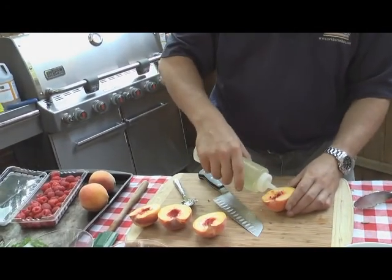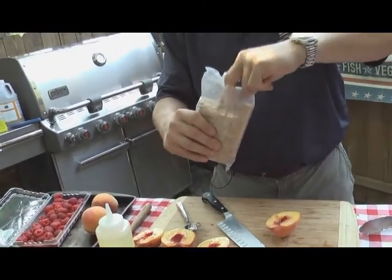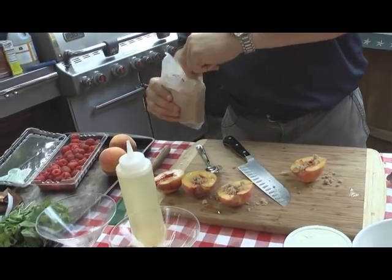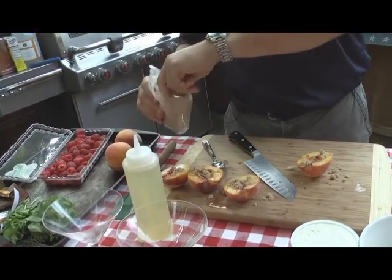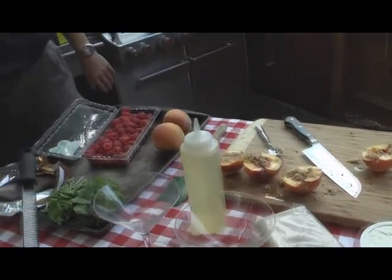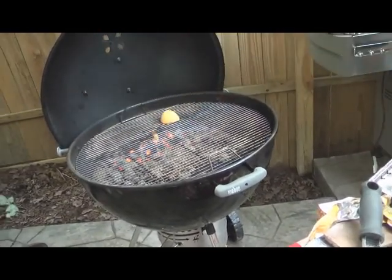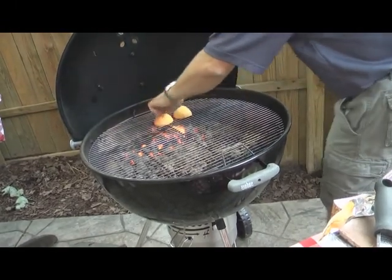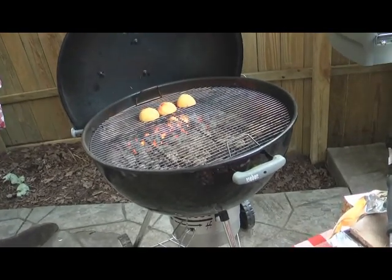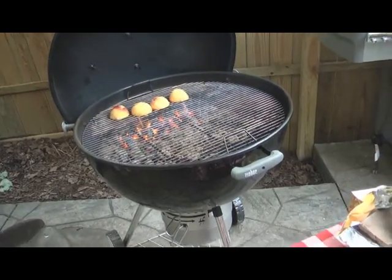Put a little canola oil on them, just a little bit, so they don't stick to the grill. And we're gonna take a little bit of light brown sugar and sprinkle it on them, just to kind of add another little dimension of sweetness. Come over to our grill. And we're gonna go directly over the fire. And let these guys get some nice char marks on them. Get that natural sugar in the peaches to caramelize. That's gonna take just a couple minutes.